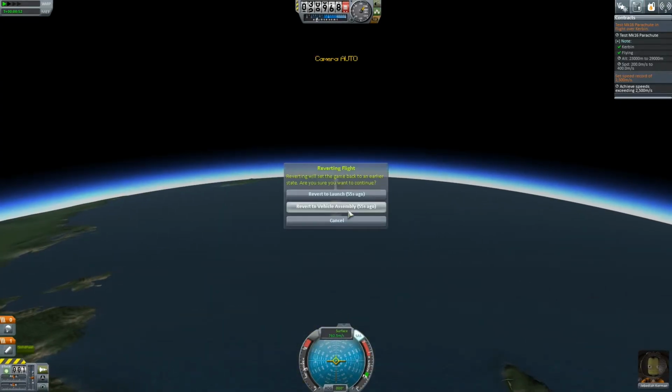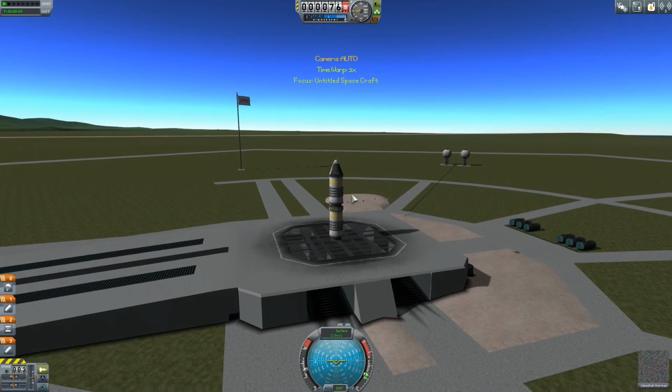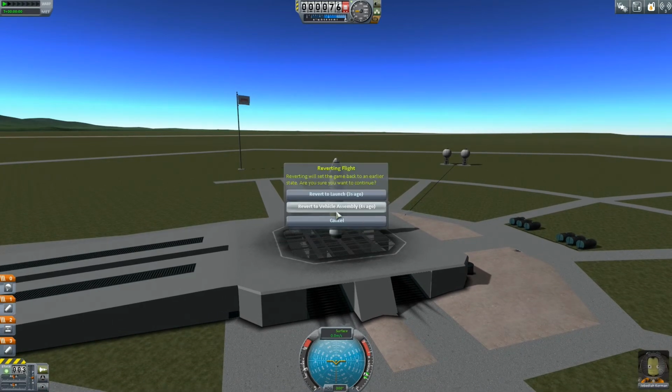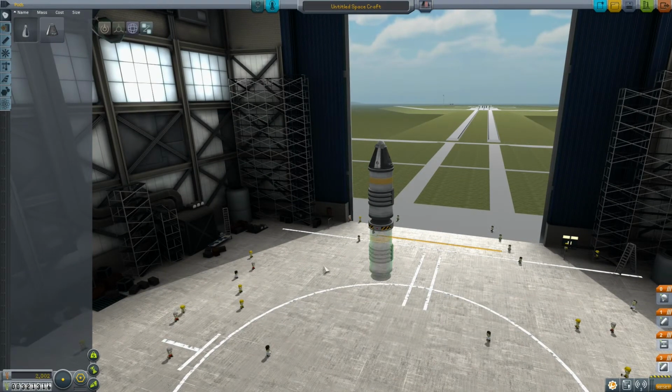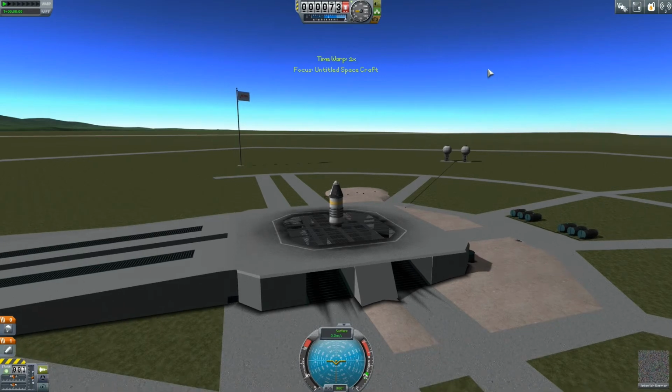Let's revert the flight to launch. Actually, I don't even want to revert to launch. I think I want to revert to assembly real quick. We're just going to try one engine. Just one engine. Let's do it. We're back to basically stupid Mark 1. Let's do it.